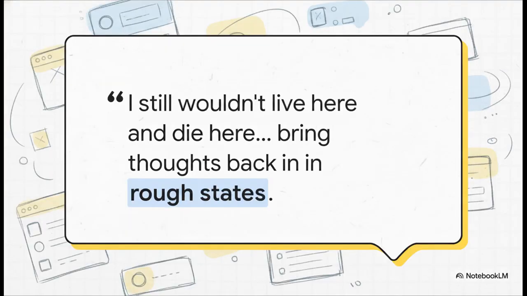But listen, even with all this horsepower, even if you throw an insanely detailed prompt at it, like that famous Victor Audi prompt that creates those heavily animated, complex layouts, the output is still generally what we'd call a B- or C+ level design. As a senior designer, you know you wouldn't live and die by this file. This isn't the final destination. It's just a phenomenal place to bring your thoughts to life in their rough states.